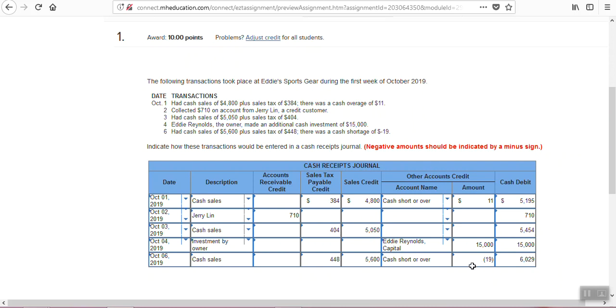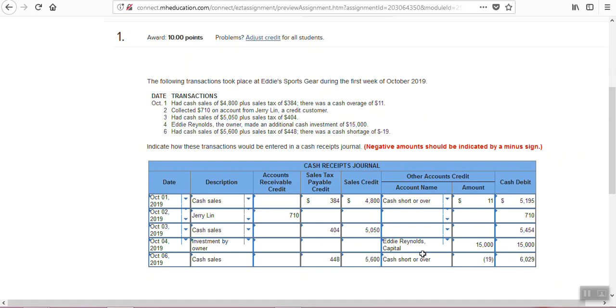I did want to point out, see that one is a minus. That is because it is a cash shortage, and this actually indicates that this cash short or over account is going to be debited. So it's like a negative credit, because all of these are credits. That's going to be a negative credit. It has to be the opposite of an overage. So we're going to record it as a negative. And so when we recorded this in the journal, I'm sorry, in the ledger, we would have a credit for this one, a debit for that one. The rest of them are pretty self-explanatory.